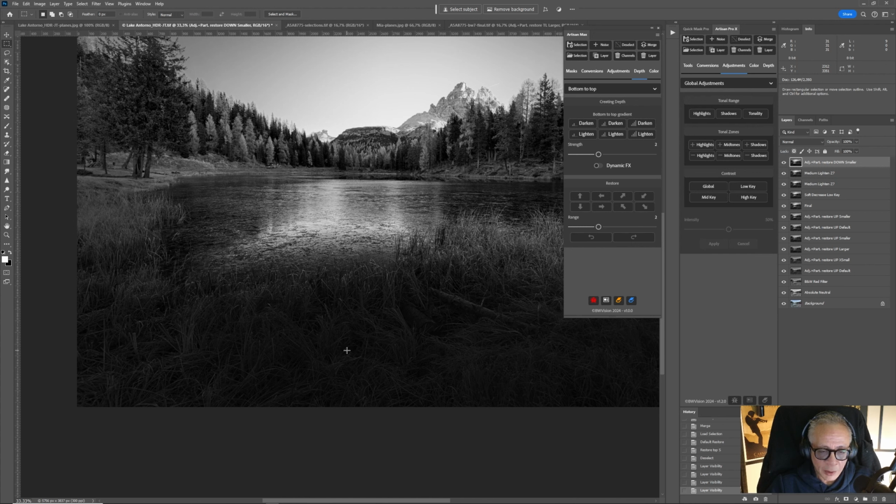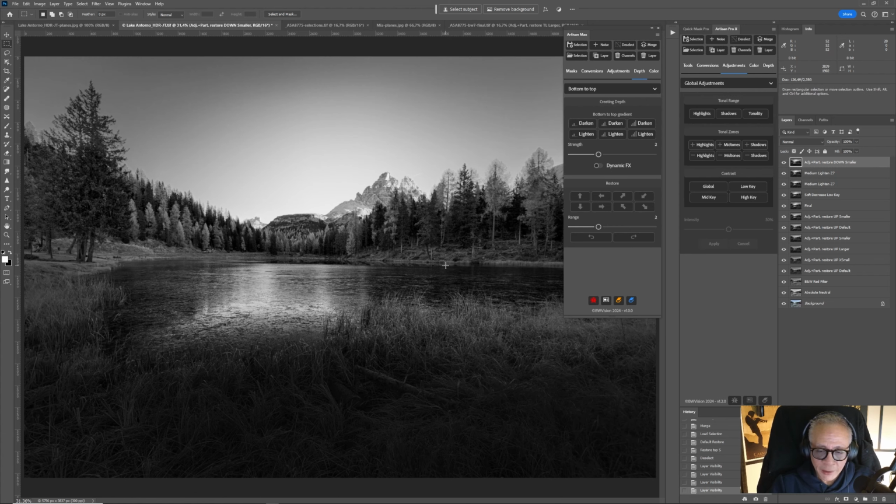So just keep in mind, whenever you want to do Restore, you can do it anywhere in the panel. So you can do it with the global adjustment, with the advanced adjustments. You can do it with creating depth from bottom to top, top to bottom. In all those situations, you can use a Restore. It doesn't matter. The only caveat is that you have to have a selection that is more or less rectangular, at least with straight lines. Sometimes it doesn't have to be perfectly rectangular, but then the results aren't as good.